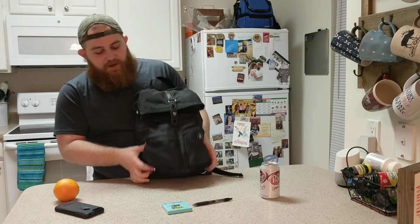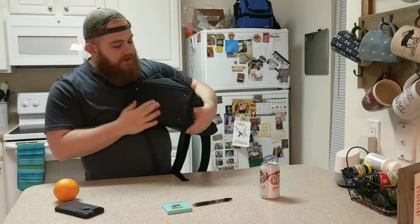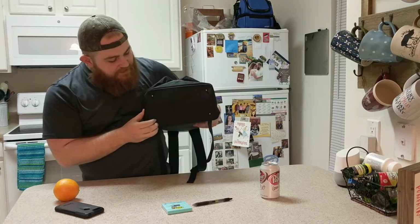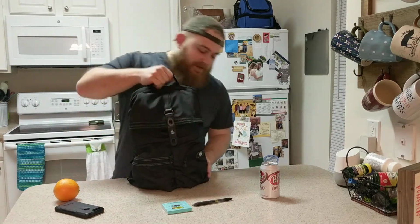Yeah, let's talk about the bottom. The bottom of the bag here is a bit thicker. This is a much thicker, nicer material. If you can see these little silver pegs here, these are kind of like balancers on the bottom. It's meant to sit there.